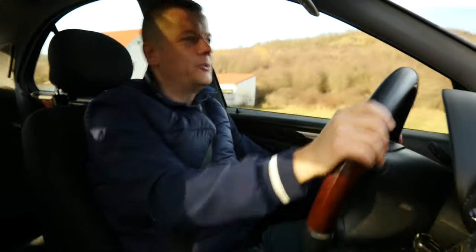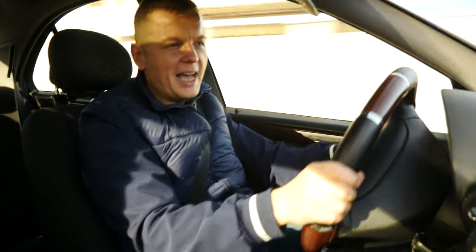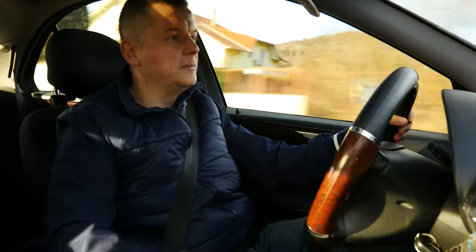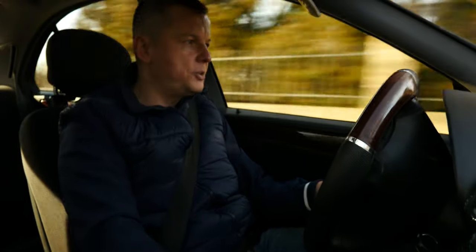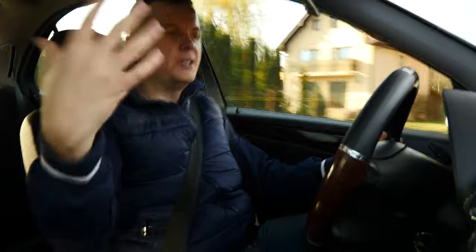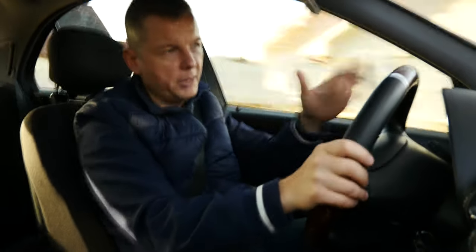Dead center there's really no feel — once you tug it a bit it comes in line with the chassis and offers enough feedback, although it is a bit numb. In day-to-day traffic when you have to turn the wheel quite a lot there is some fault with the pump, so I'll leave it at that. It's not the high point of this car, not of the W203 generation in general, and certainly not of this particular car.